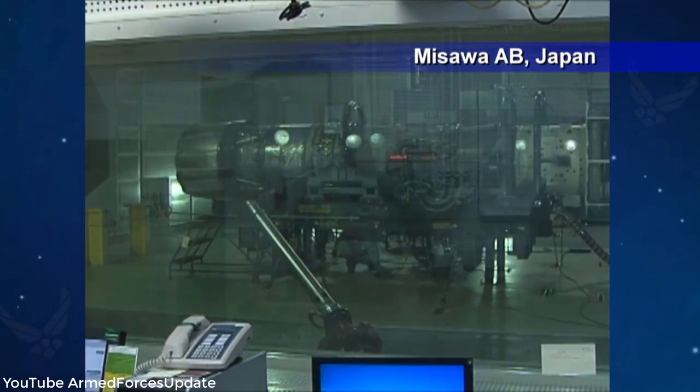Here at the engine test facility, we'll get the engine from the engine shop that puts it together and make sure it does its preliminary test to make sure nothing leaks or pops out. Then we'll run it through a series of diagnostic tests, kind of like your car. We'll check oil levels and fuel flows and air pressures just to make sure that when this does finally go into an aircraft, it's a safe and reliable product for the pilot.